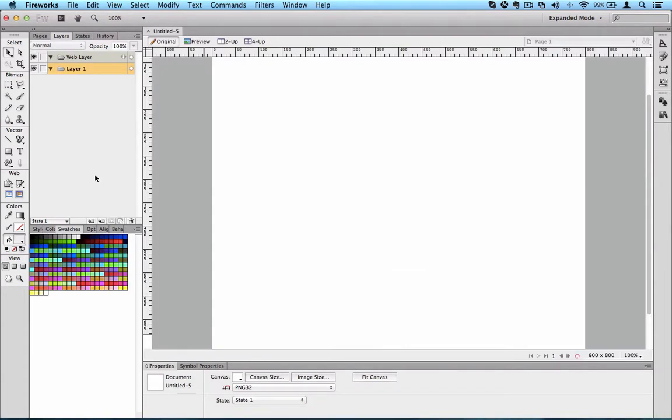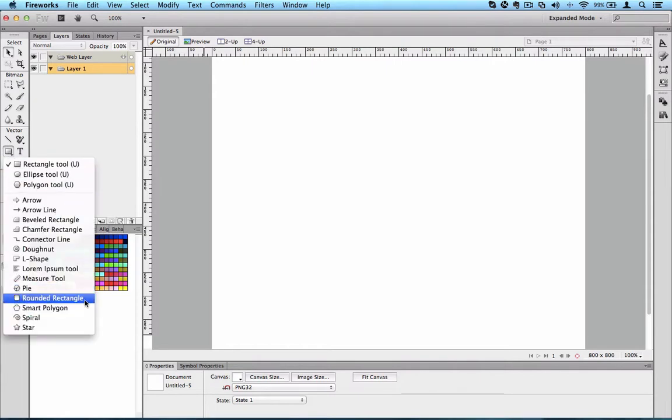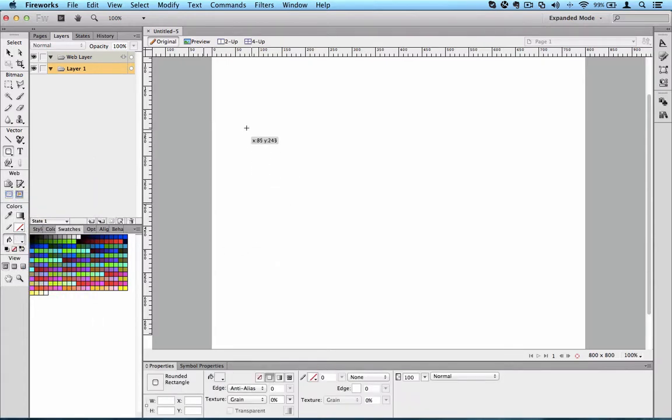I'm just going to look at some of the tools that I love in Fireworks, which have actually helped me work better than in other packages like Photoshop. Now I'm going to start with my favourite tool, which is the lowly rounded rectangle. I love it because it's so flexible and easy to use. If you've got to create a set of tabs, for example, and you wanted them to have rounded corners, this is a great tool.